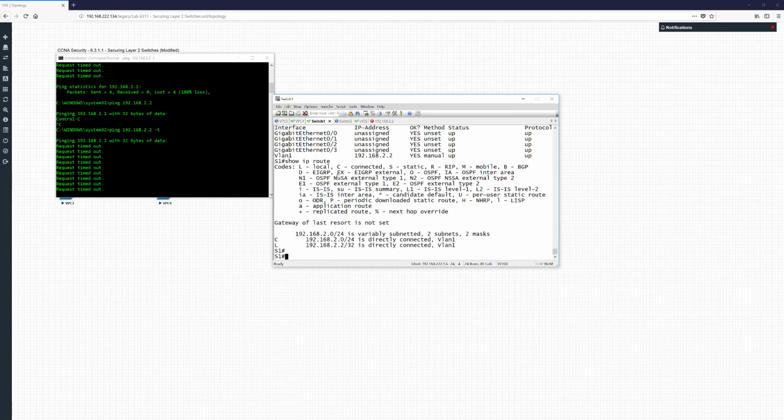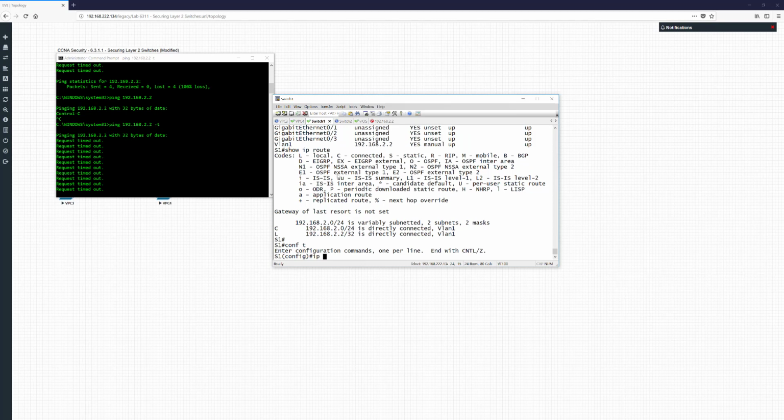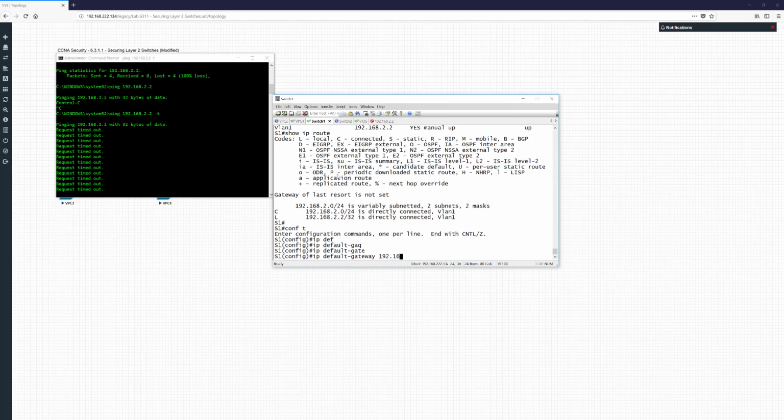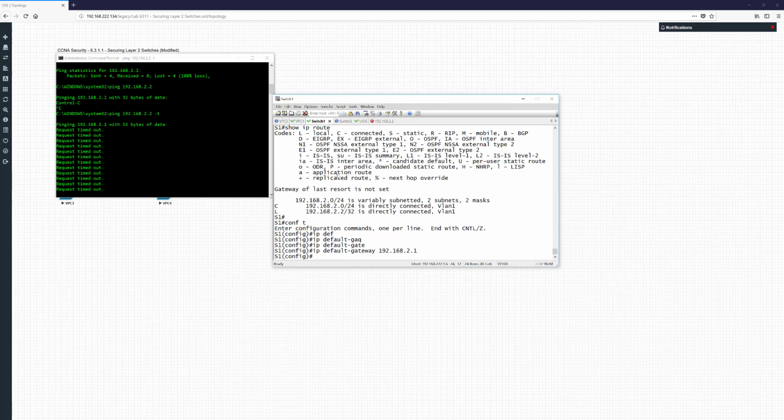So we've got an IP route there. And we'll do IP default gateway 192.168.2.1.